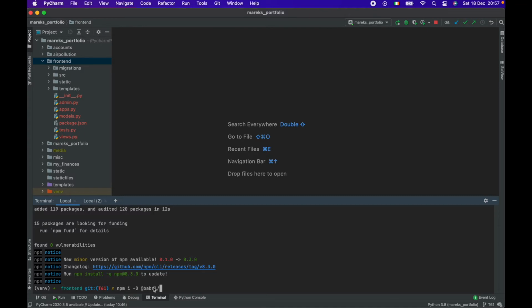Babel /core, Babel -loader. And keep in mind here we use @ here we don't, so keep an eye on that.